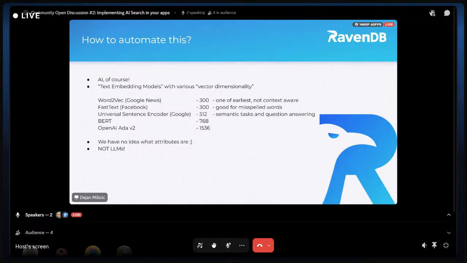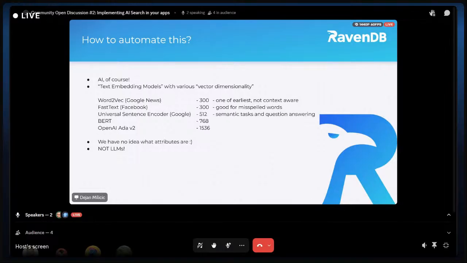As I mentioned, vector search, vector comparison, vector embeddings are much, much older than the current AI hype. One of the earliest such attempts was a so-called text embedding model by Google, applied on the Google News project. It's called Word2Vec. Solutions which accept either sentences or words or phrases and compute these vectors of numbers are called text embedding models. And please pay attention: when I was learning all of this, I was frequently mixing up text embedding models and large language models. They are completely different things used for different purposes.